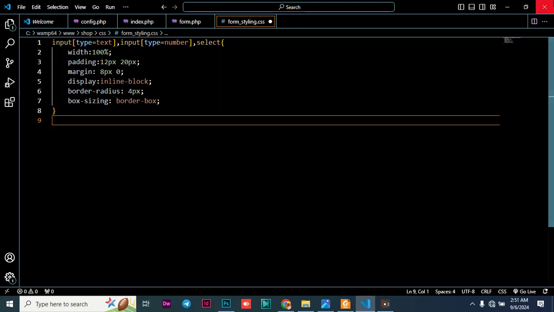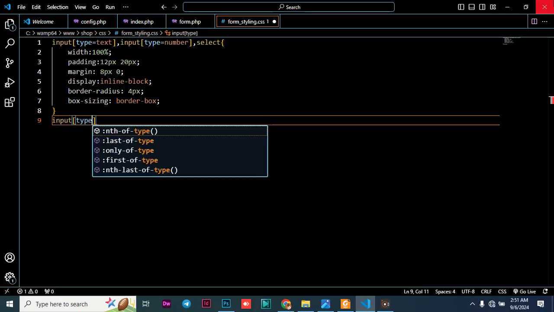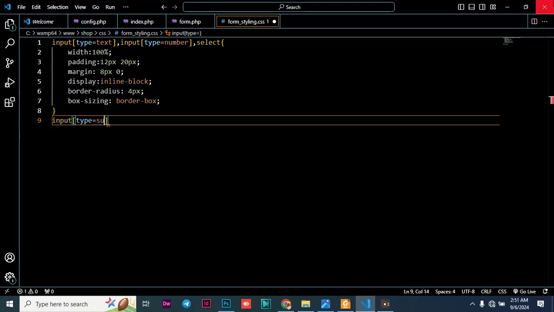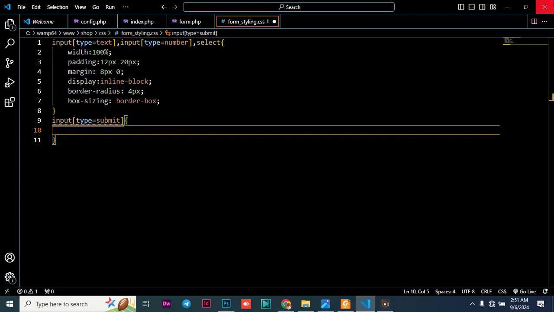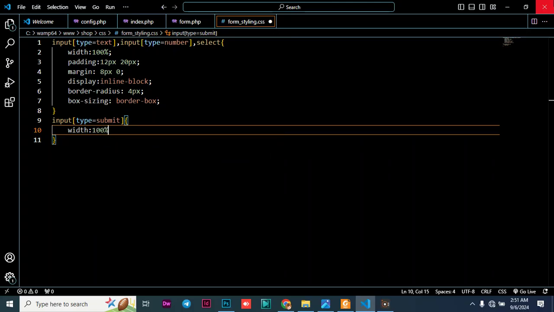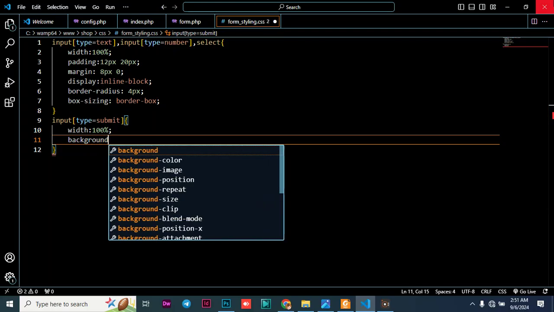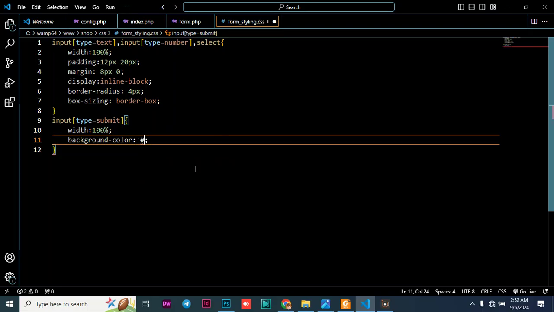Now after doing that, we go to the next one, input type equal sign submit, and then we want to use width is equal to 100 pixels. Background color, we want to use the background color of 2CA089.